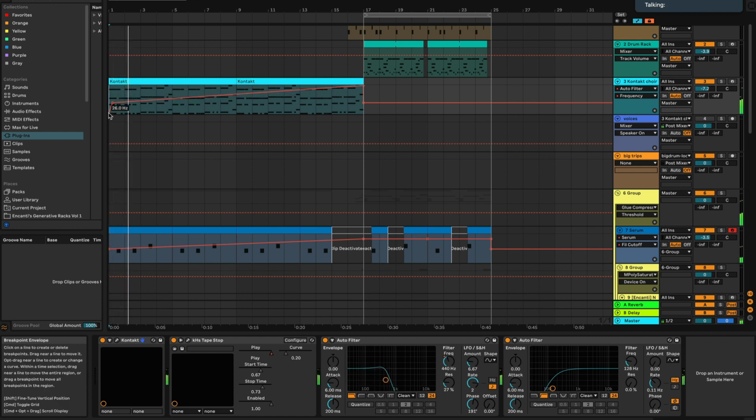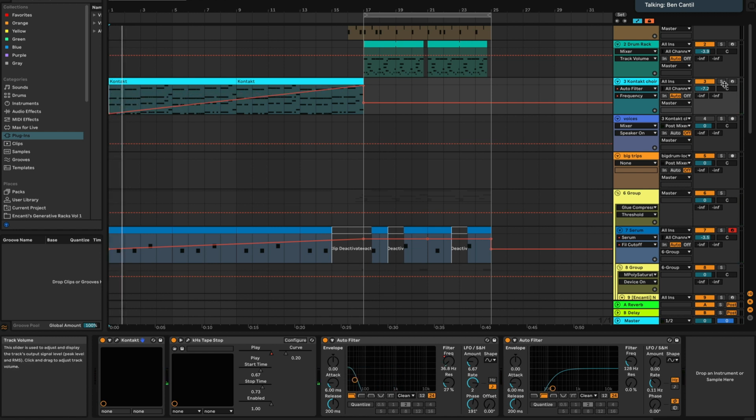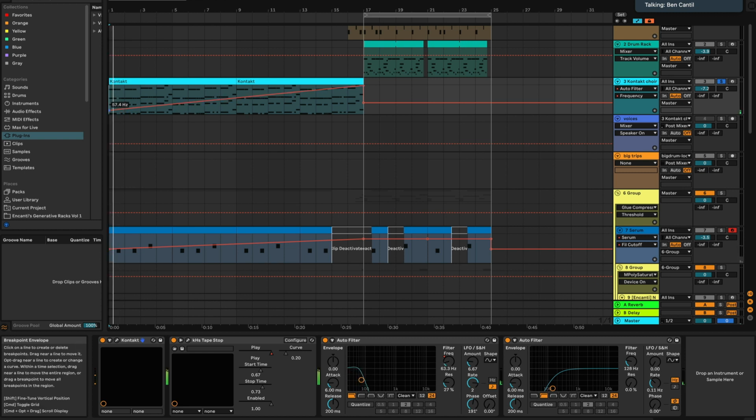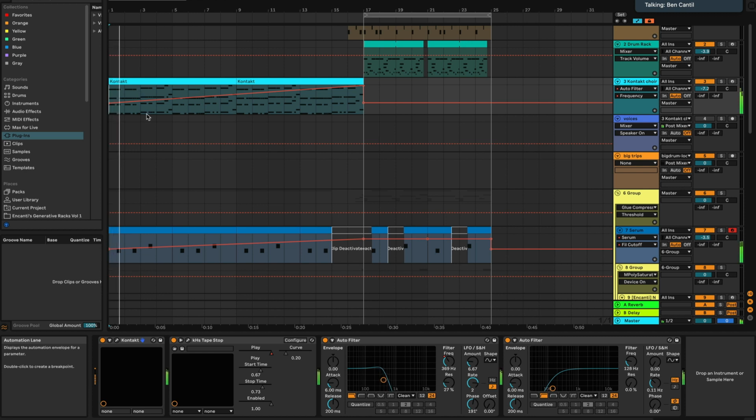Whenever you're doing a filter sweep, you don't always need to start from all the way down. Notice that all the way down, you don't hear anything, and you don't hear anything until about there. You want to find the bottom of your specific track and then lead up from there. But you can't just do low pass filters. Listen to how this sounds if we do a long sweep like this. It sounds really muffled.